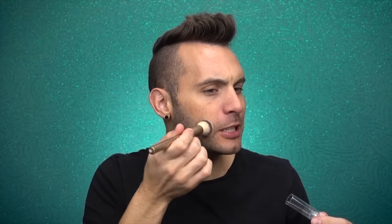Next up we have the foundation brush. This one actually does look a little bit tiny, and it is pretty densely packed. Normally I like it to be a little bit more open, but they boast this giving you an airbrushed look — I guess it's somewhere kind of in between dense and fluffy. Then a cheek and face brush — that's a little bit small for a cheek brush. Now that I'm looking at these, they are a little bit on the small side. This is kind of more like a travel pack than a full-size brush set.